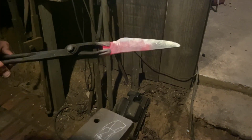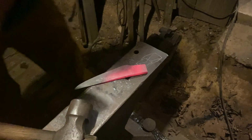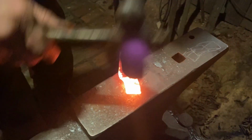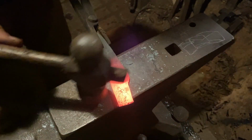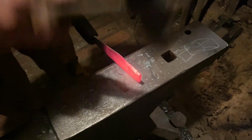See how it's bowing over on me. Fire on the ground there. Straighten that back up. There we go. Now it's all back straight like it needs to be. Well, almost. There we go.